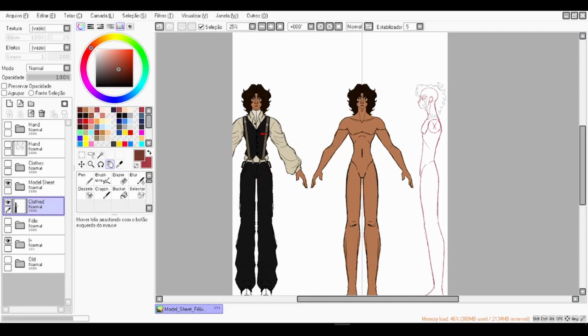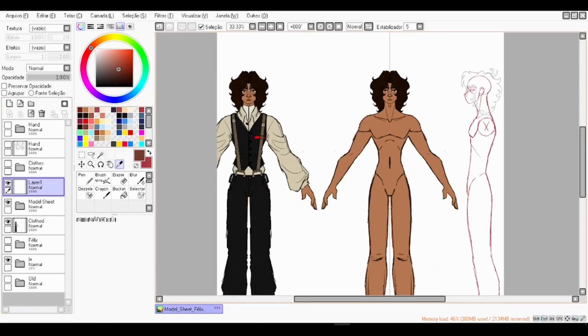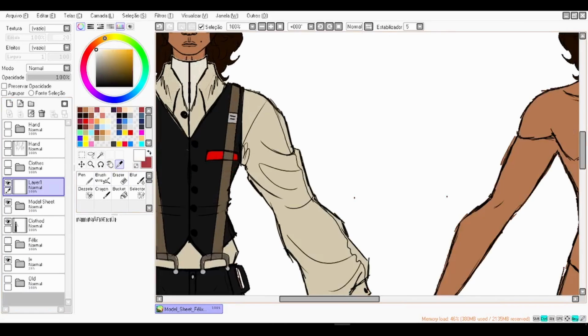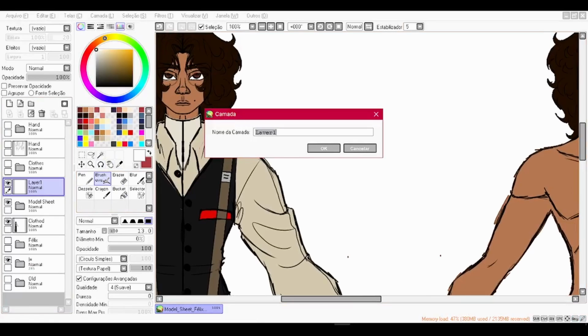Now we're going to have to make some little details, such as a palette. I always like to make a palette separated from the drawing to use when you're going to model and make the textures for the character. In this case, I'm going to create a new layer and call it palette.